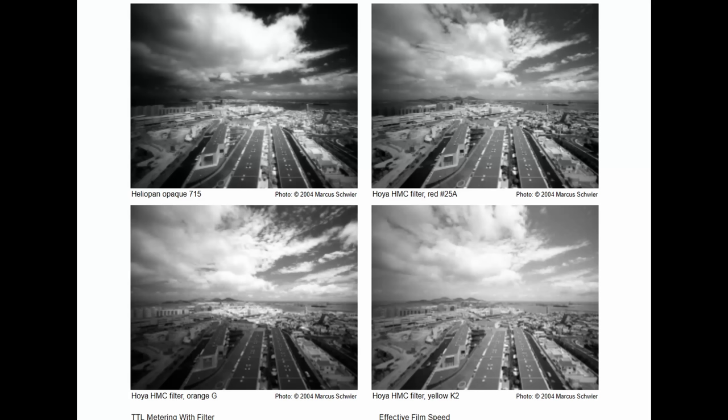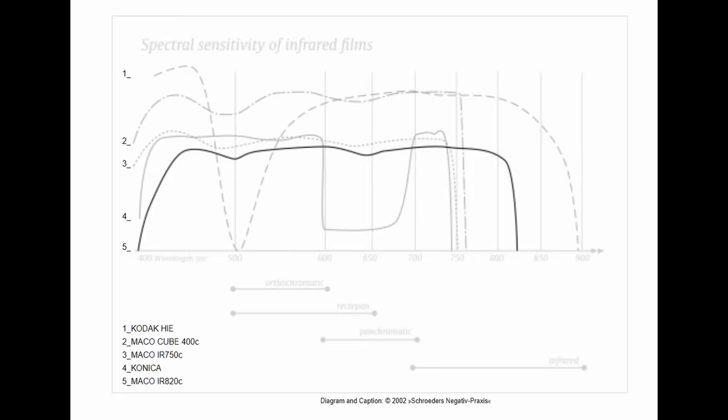Infrared film is one that's like a panchromatic emulsion. It can see all of the colors that we can see, but it's also sensitized with a very specific dye that allows us to dig a little bit deeper into the reds or the infrared spectrum. This is for wavelengths of light, typically above 650 nanometers in wavelength. To show the film only the infrared and not the rest of the panchromatic spectrum, we have to specialty filter this film. That's why I'm doing this a week after we did our filters for black and white film.